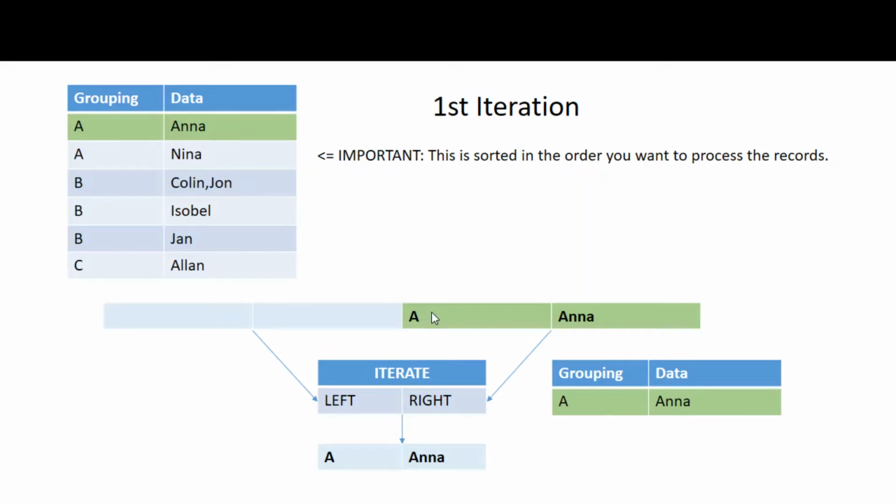And the first iteration, the first record of the input data set comes in on the right hand side. So you have two input parameters to iterate, the left and right. And in this particular situation, I see that the groupings are different. So all I want to do is keep the data from the right hand side, and the output from the iterate is in the same format as the inputs, obviously, because we're going to feed this output record into the left hand side as the input for the second iteration, but it's also put in the output data set here, so I'm keeping tabs of the outputs as well as we go.